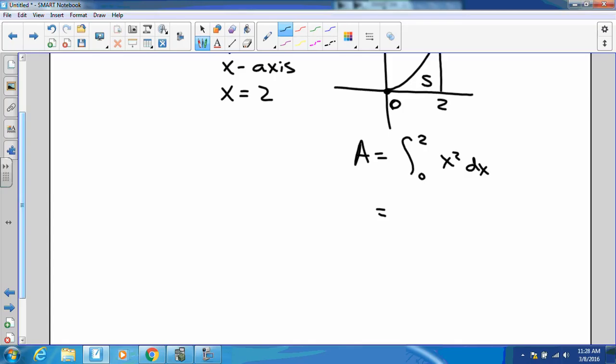Uh-oh, fundamental theorem. What does she need? She needs first an antiderivative, and then she needs evaluation. Oh, so x cubed over 3. Are you sure that's the antiderivative? Plus the constant. That's an interesting question. We can take any c, let's take c equals 0. But are you sure that's the right antiderivative? How do you be sure?